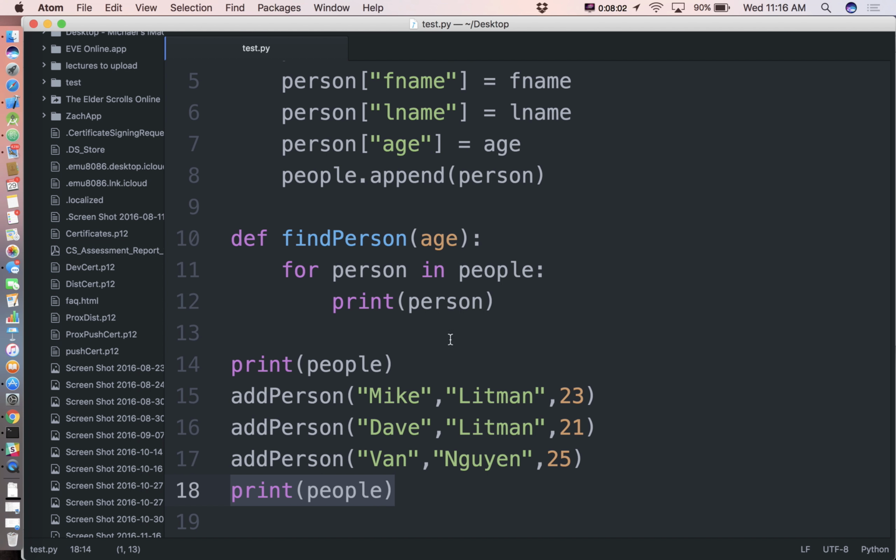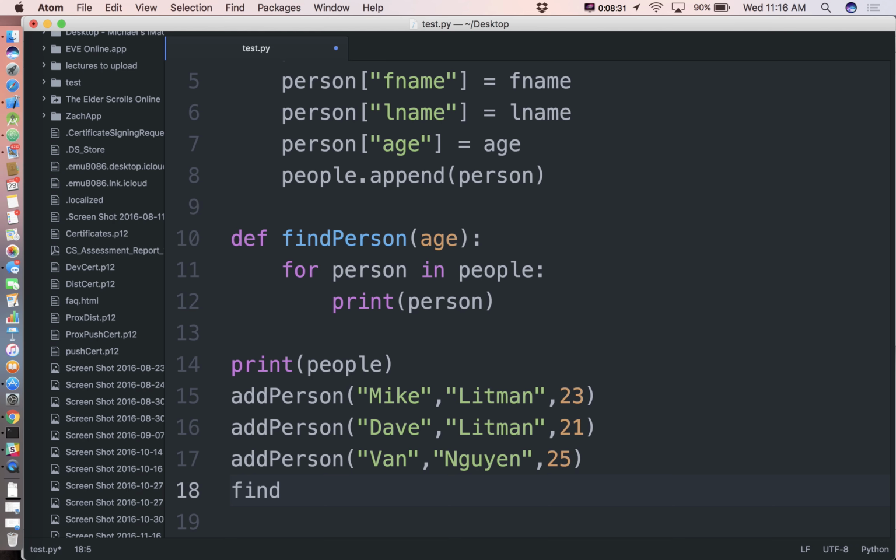He goes through our list just like any other list, and for each element in that list that we happen to name inside of a variable called person, we'll print out that element, and we know that element is a dictionary. So now we'll get 1 dictionary per line instead of all of them strewn out in that generic print-a-list format. Okay, so we'll go ahead and we'll call find person.